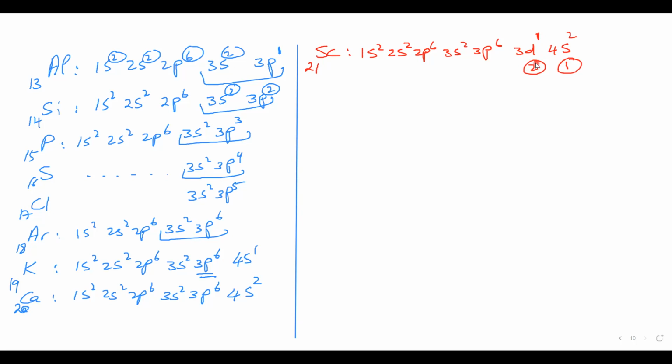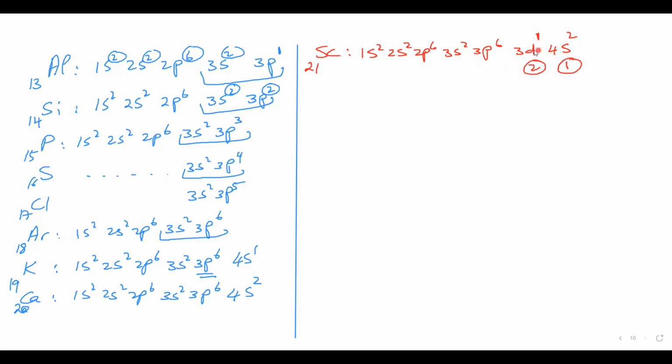This is a system done by what we call the IUPAC. It is an organization, the International Union of Pure and Applied Chemistry. They told us what to do, so that everyone in the whole world, when you get any reference in front of you, you can understand it, because all of us talk by the same language, which is chemistry. So they stated that when we fill the electronic configuration, yes, we are going to fill the 4s first by its 2 electrons and then fill the 3d, but on writing, we write the 3d before the 4s.